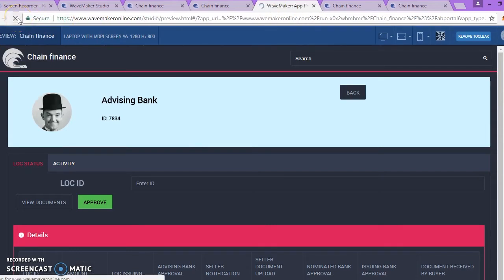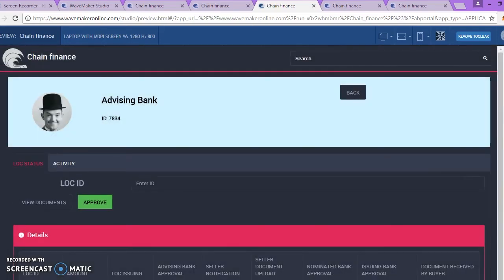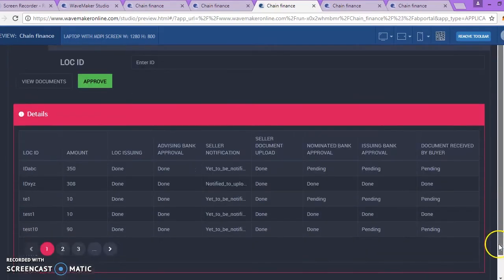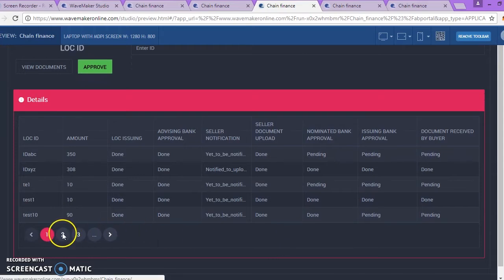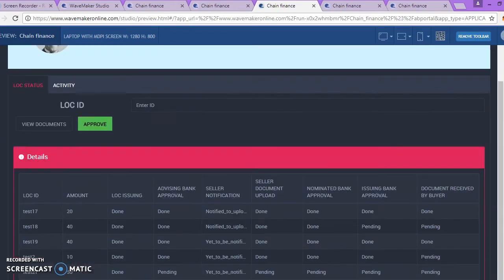Now we are in the advising bank portal. Again, we need to identify the LOC with test ID 21. Again, we note that the LOC issuing is done and all other status are pending.